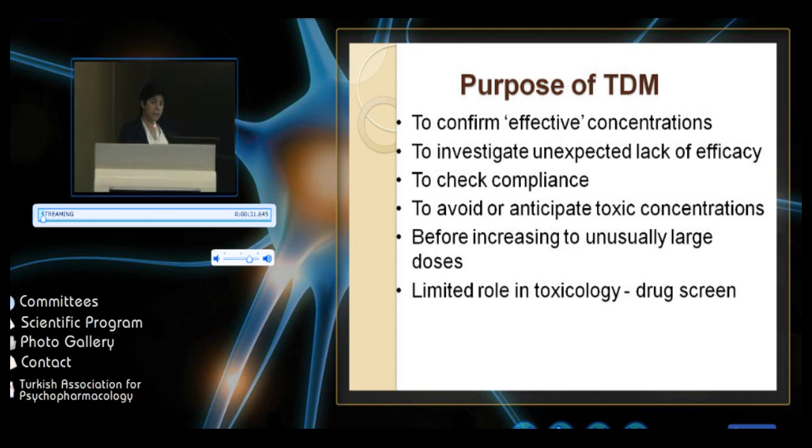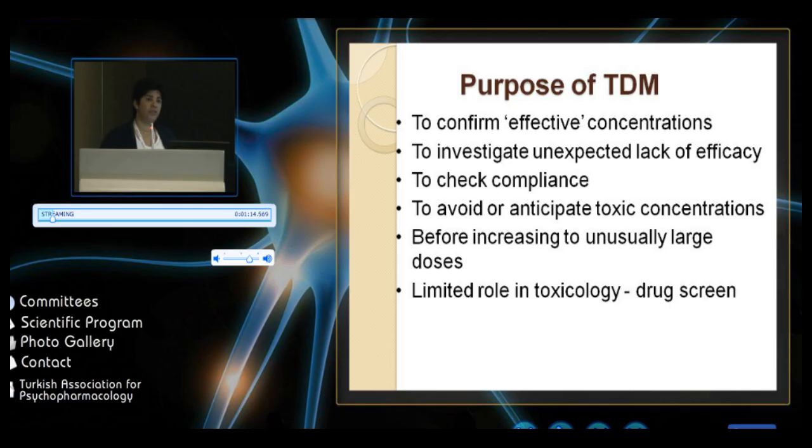When we use lithium or valproic acid, we have to check the plasma concentration levels. We have to do the same for other anxiolytics, for other antidepressants and antipsychotics. We run these tests for different purposes in different drug groups. For example, for some drug groups, we want to check for toxic concentrations, or for a specific patient group, such as pregnant women, we want to use the drug at minimum concentrations, or if we have psychiatric patients, then we want to check whether they abuse the drug or not.